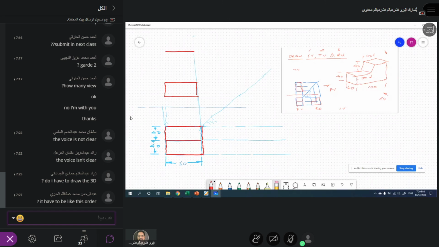So I could see the 40 here, and then I try to extend this here, and I join it there. Because here it is 50, 40, there is a 10 mm inclination. That's why you will find 3 rectangles on the top. You understand, all of you, right?